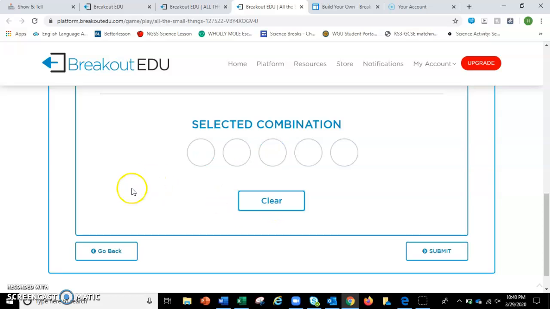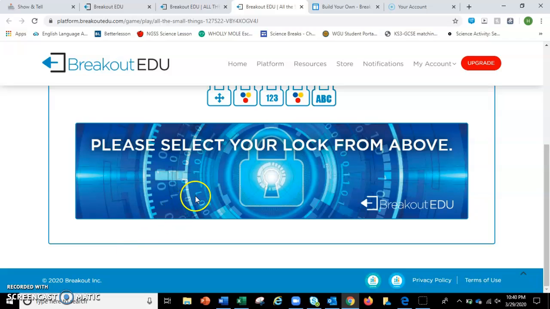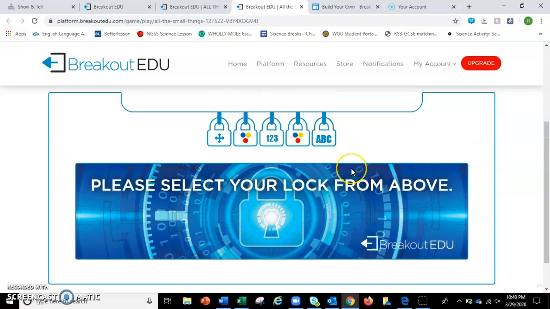You can also give your students hints. This is a great way to differentiate those ones you know that will need the hints. You can give them hints as well. And so they will work through all of the locks, and when they finally make it to the end, there's a page like, yay, you made it, you escaped.